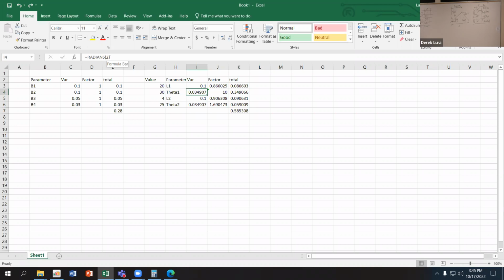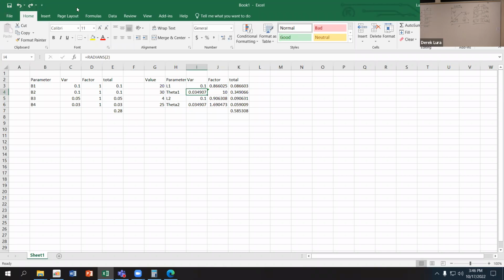SolidWorks will do this for us if we specify all of the parameters of the model that we're interested in. But it's still only going to look at this from the standpoint of, hey, I want to maintain this dimension. Here's all the variances that I have. Tell me what the output is. So if you understand this stuff on a more qualitative basis, you can start thinking about how changing an angle or changing a length or specifying a parameter is going to affect the overall performance of your design much more qualitatively, which tends to be faster than doing this all brute force. That make sense? All right, save these files.